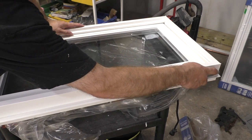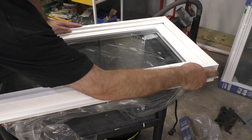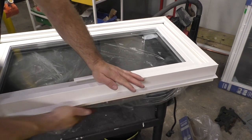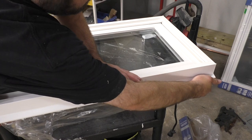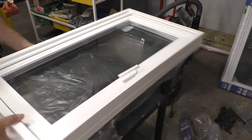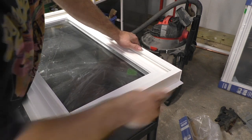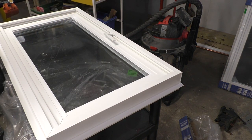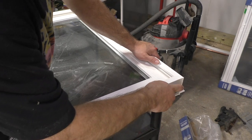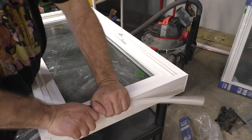And we'll do this one. I'm going to go three passes with the blade. Blade's getting dull. There's five. There you go. One.